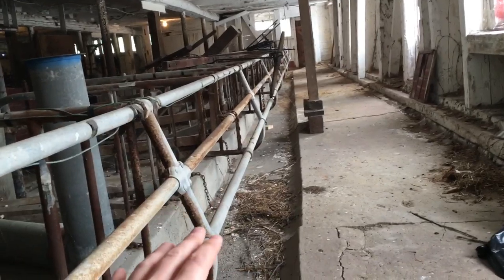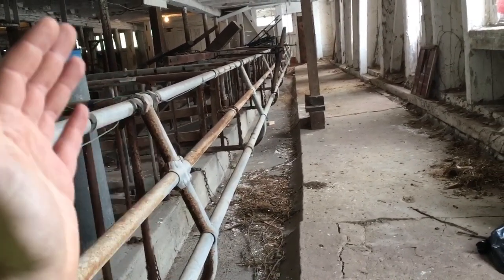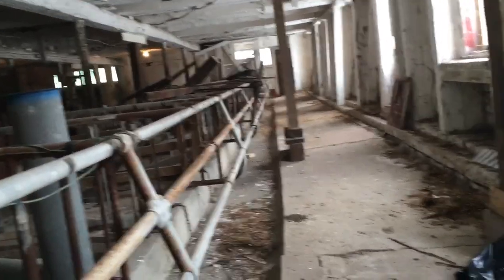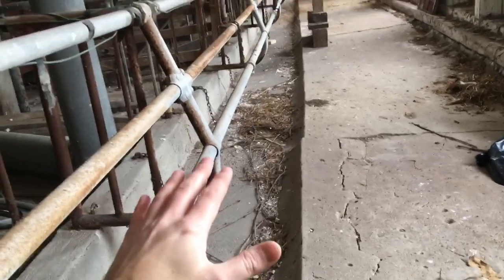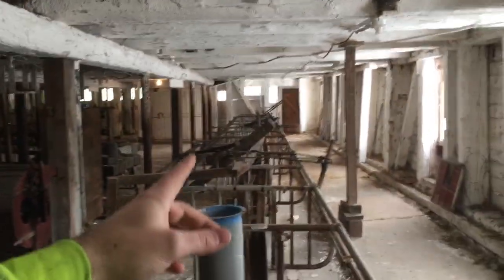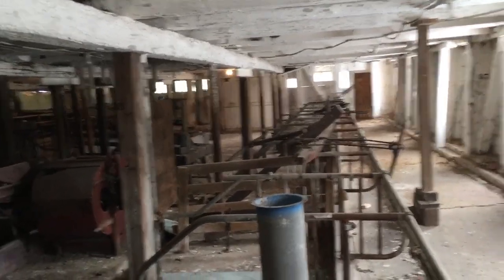It is something you have to do every day, a couple times a day. Again, you should be in the barn with your cows and check on them periodically. It's not a case of just feed them and then go off the whole day. And then, no, I have no problem doing that. I don't like this system because I don't want them eating spoiled feed, especially in the summertime. So a little bit on the stalls here. It's going to take pretty much money to replace all of them. Like I say, that's only if money was here and it was doable. So, okay, we got gutters and stalls, let's move on.